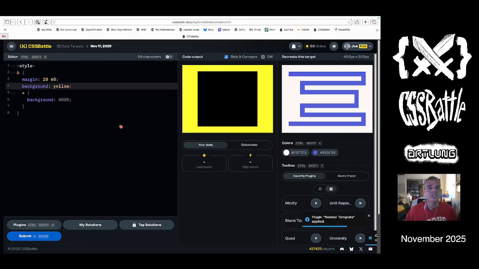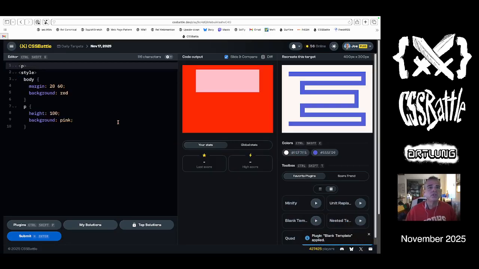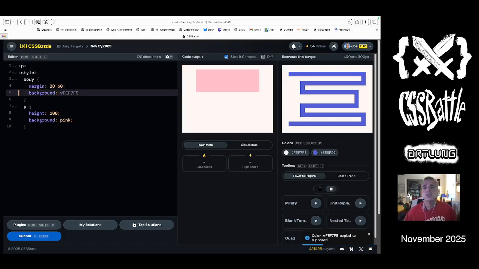All of which is to say, let's do it the proper way. Or do some kind of a proper way. Actually, we want to do blank template. So we are going to use a paragraph element. However, we're not going to quite do that. So, what are the pieces? What are the pieces and parts? We'll put white on the background, this particular FE, F7, F5.